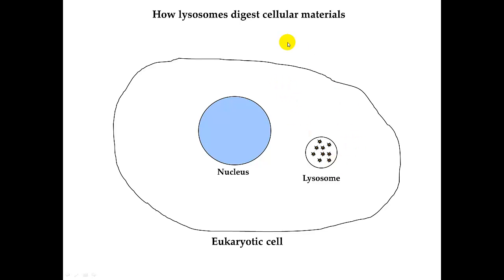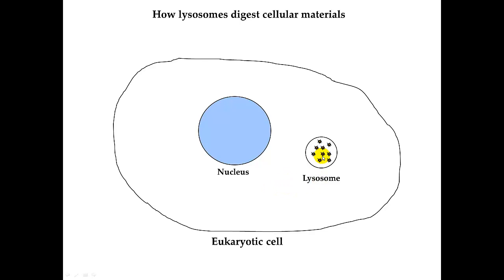There are white blood cells whose job it is to eliminate and kill bacteria that might be trying to cause disease. One of the weapons they have for killing bacteria are these lysosomes. It's a good idea to have these digestive enzymes enclosed within this membrane to form the lysosome. Because if these digestive enzymes were just floating around willy-nilly inside of the cell, they could start breaking things down inside of the cell itself, and that would not be a good thing.